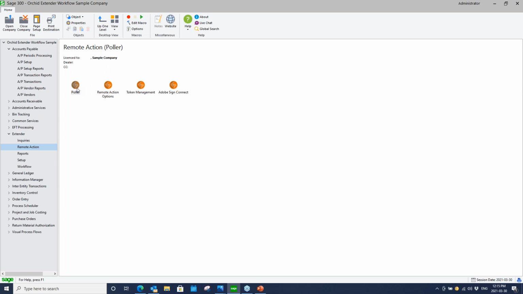You can manually do it. So log into Sage, double click this poller, and it'll run for you. The other option is Orchid has a different product called Process Scheduler. And it's exactly as it sounds. You can schedule different processes to happen at certain times in Sage. And so you can run your poller every hour, at the end of every day, something like that. So you can set that up to do it automatically. So it'll bring those approvals in.